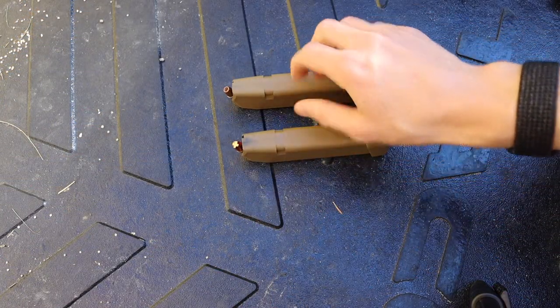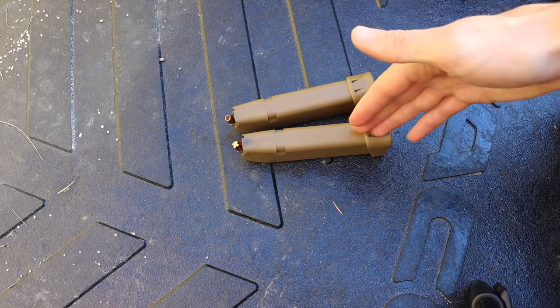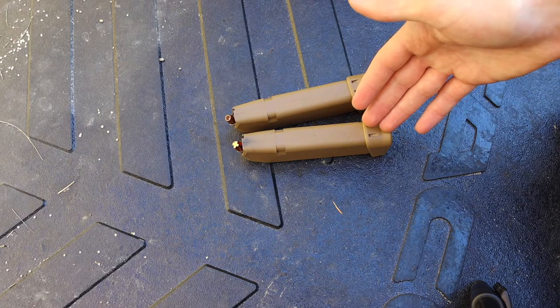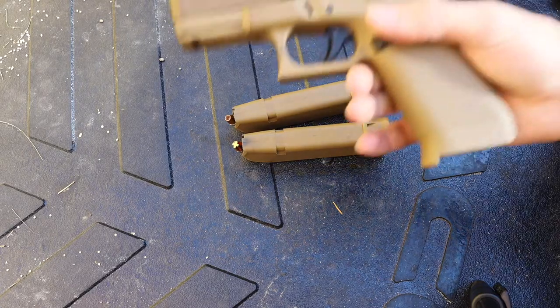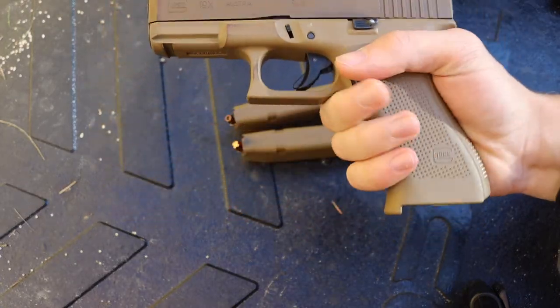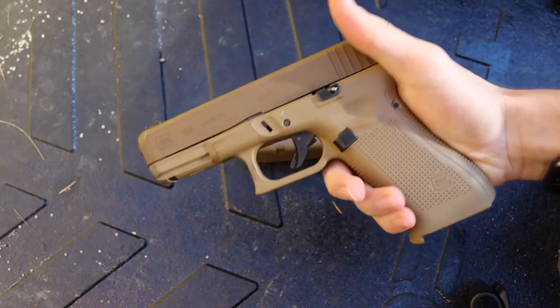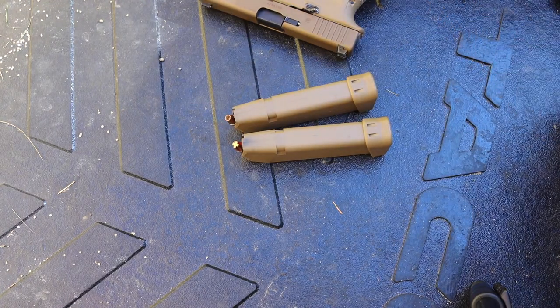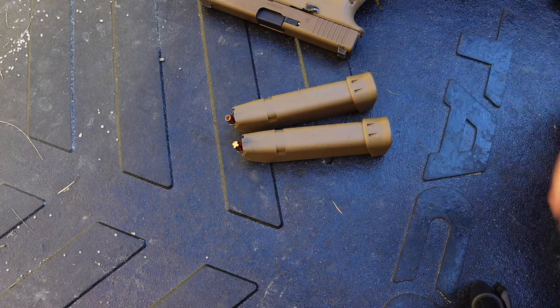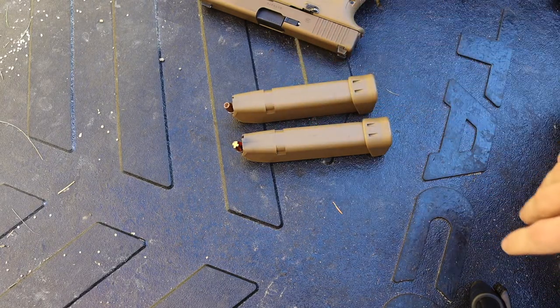While you may not end up running two different types of 9mm ammunition, this is my preferred setup. I still think running plus P is a really smart idea. I'd recommend going to the range and shooting a couple of loads of plus P or plus P+ to see what it actually feels like, because through a 9mm — especially the Glock 19x with plenty of grip real estate — you'll be able to control and shoot those rounds very accurately and with good speed.